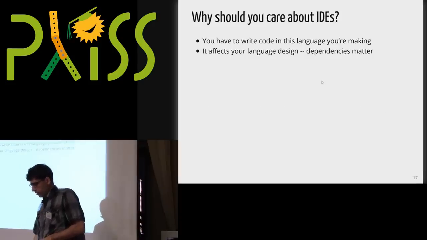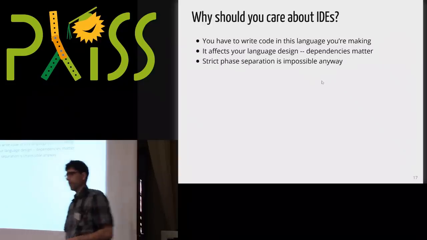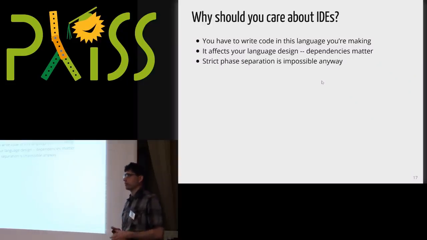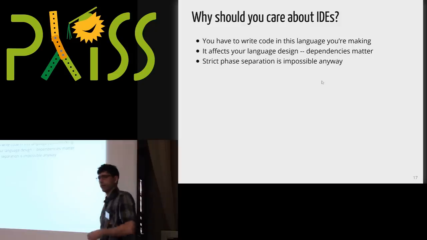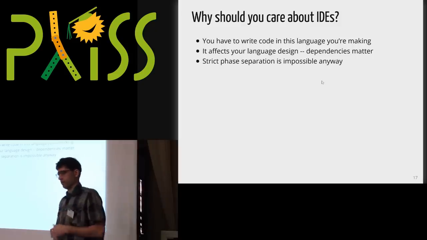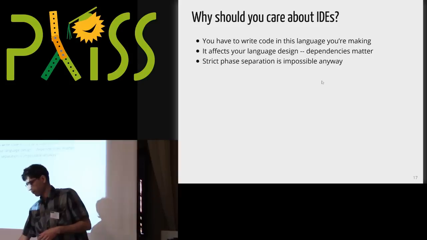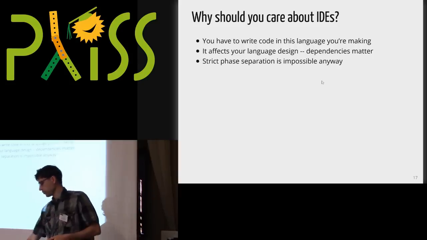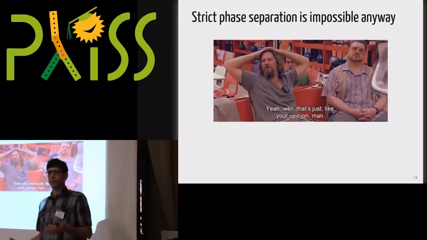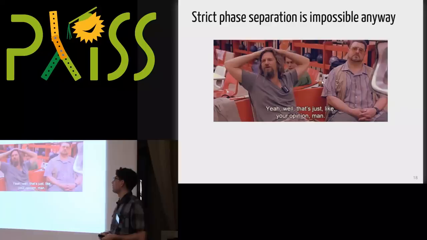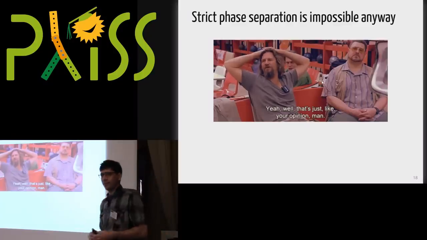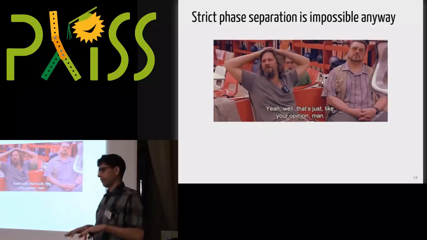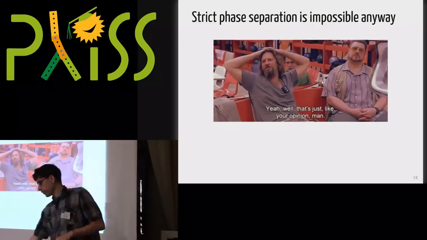And the other reason that led us in this direction is that, in most compilers that I've worked in, if you have a strict phase separation where you say, I'm going to fully resolve all the symbols and then type check all the bodies and then do this thing, it winds up being kind of constraining at the end of the day. And you often need to process your source in a sort of difficult order. I said here it's impossible to have strict phase separation. That's obviously not true. It's possible. It's a constraint. Maybe it's a constraint you want. But in many languages, I think it's a constraint you don't want.